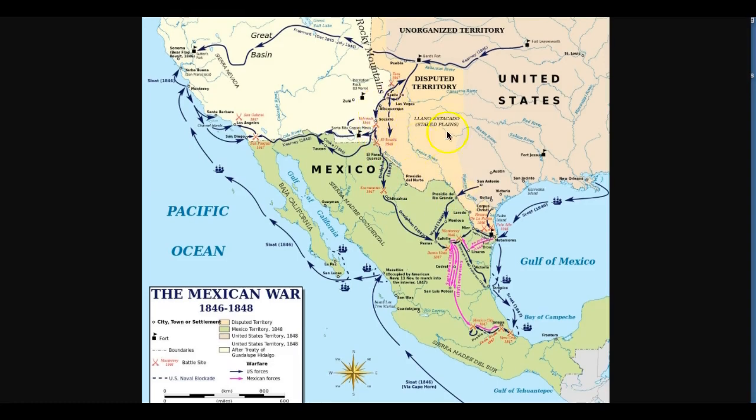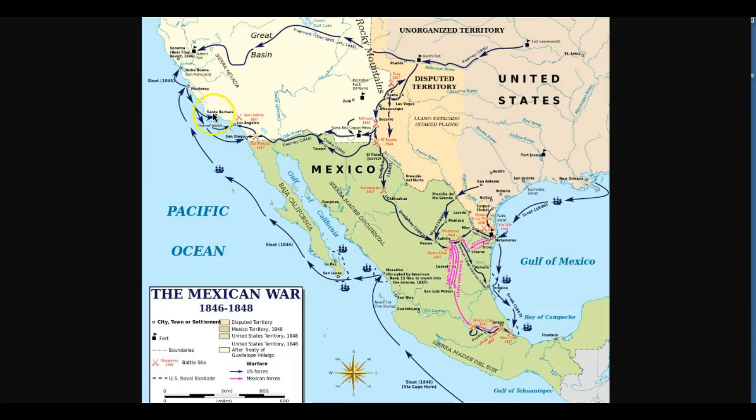So this disputed territory, this kind of beigey orange color, that's how much territory is in dispute north of Mexico, okay? And Americans are going to be very, very forthright about coming down and claiming this territory for the American country. Now, President Polk's true goal in his dealings with Mexico is to get the ports of California over here, right?